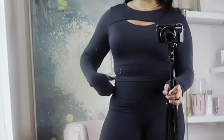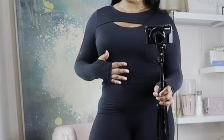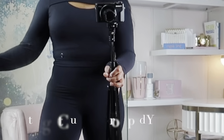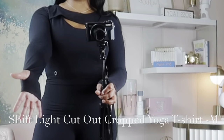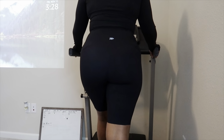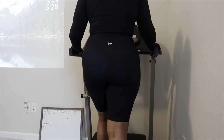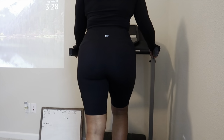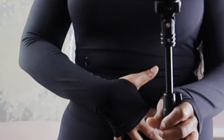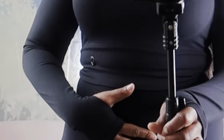Okay, lifestyle lover. So the first item that I'm going to share with you guys is starting with the top. This is the Shift Light Cutout Yoga T-shirt. As you can see, it is long sleeve and it has the thumb holes, which I absolutely love. One of the things that I particularly prefer when working out is to have my problem area covered. And as you can see, this is the problem area that I want to work on.